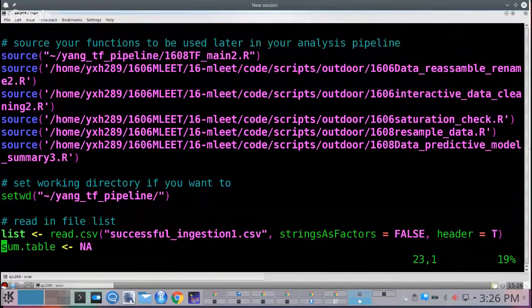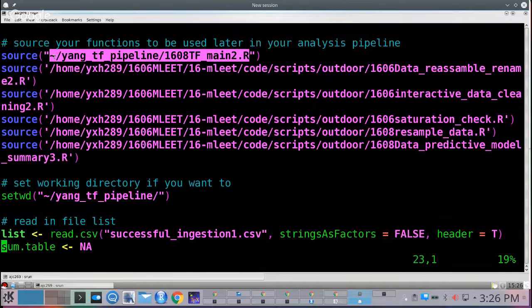So right here, you can set a working directory if you want to. My advice would be don't ever use relative pathing like this, because when he set this up and then I tried to run it, the tilde means your home directory, if you don't know that, but it's dependent on who's actually logged in. So when Yang wrote this out with tildes everywhere, that was from his home directory.